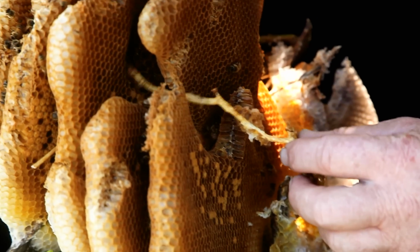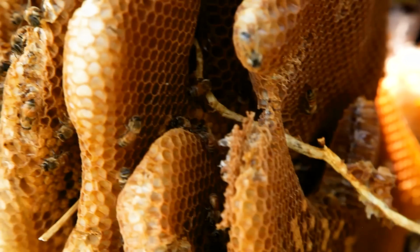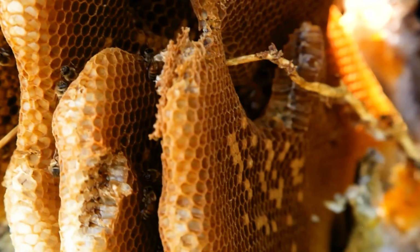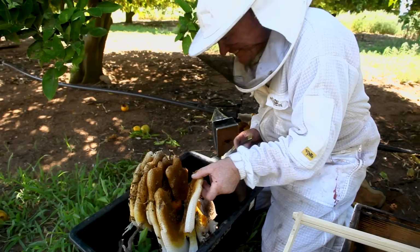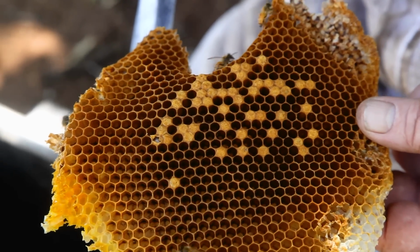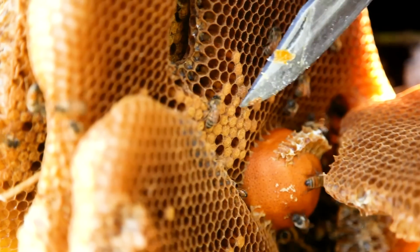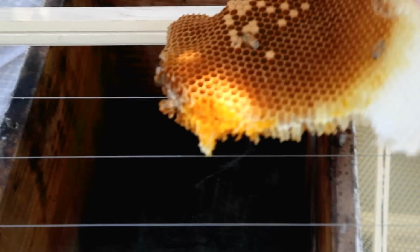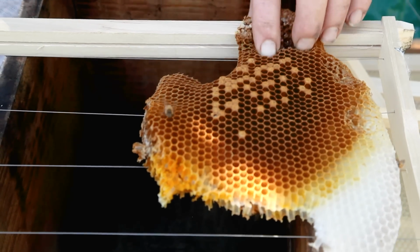Have a look at that. They built around that stick. How cool is that? Because obviously that stick would have been wiggling in the tree, so they haven't actually utilised it. How bloody clever are they, honestly? But I think they've been having a bit of a hard time with that jolly heat. Although, hang on, there's a bit more back here. Well, who knows what's going on? We'll find something for them anyway. They definitely haven't got too much honey.